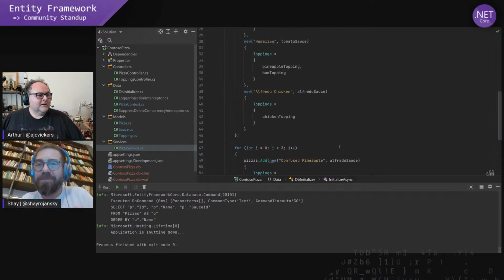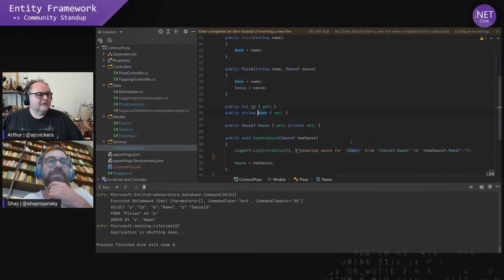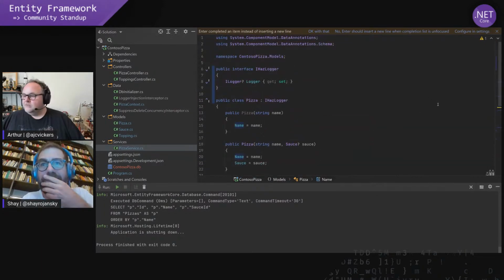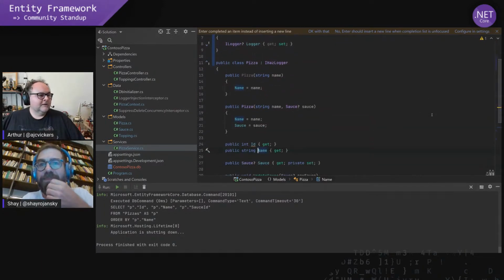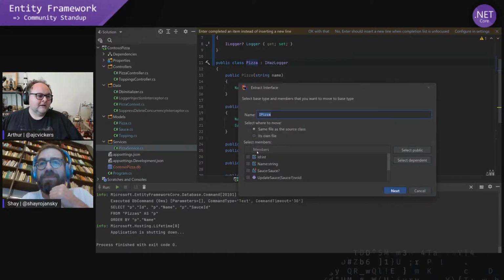Okay, so we've added our confused pineapple pizzas. Let's do another one of those extracting an interface, so we codify a bit more what these things are that we're going to order. So basically what I want to do here is introduce an interface that says anything that has an integer primary key on it called ID. We're not going to call it IPizza. Yeah, IHasKey.